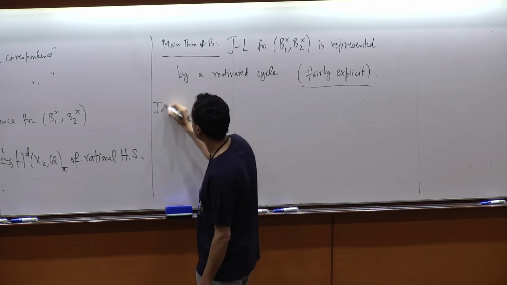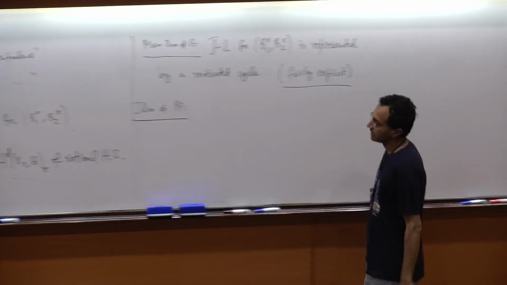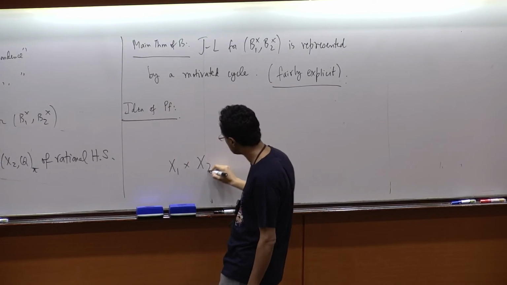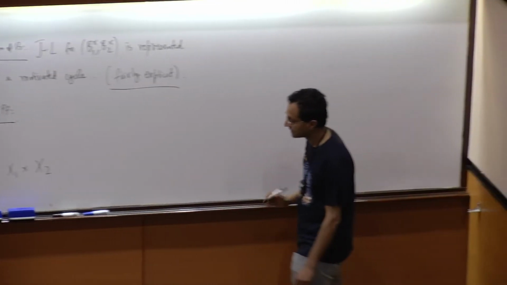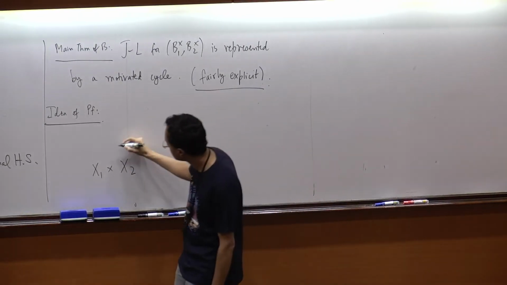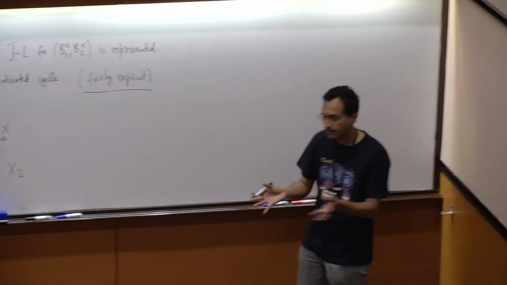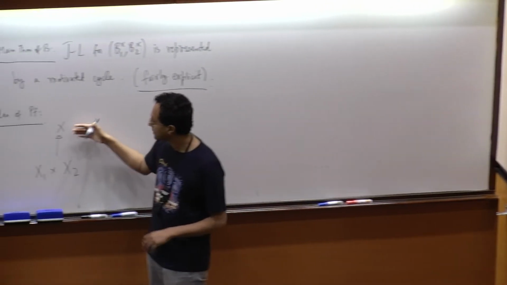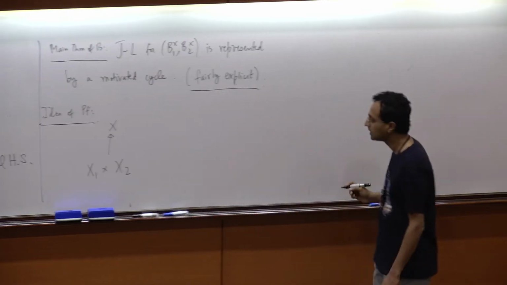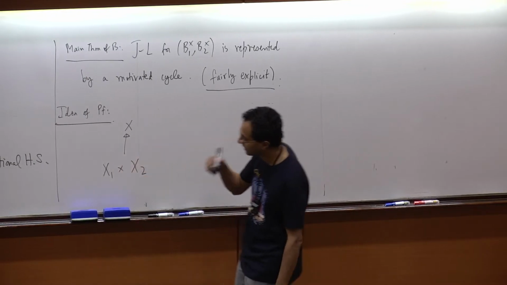So here's the idea of the proof. So what do we want to do? We have this product variety X1 cross X2, and we are trying to produce some kind of cohomology class on the product that realizes this correspondence. Okay. Right. So the first idea is you embed this or map this to another Shimura variety X. Right. So you embed this product in some bigger Shimura variety. And then you construct a class upstairs and then pull it down and then hope that it does the job. Okay? All right, so the first order of business is to find some larger Shimura variety which contains the product.